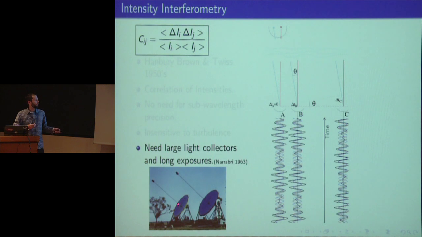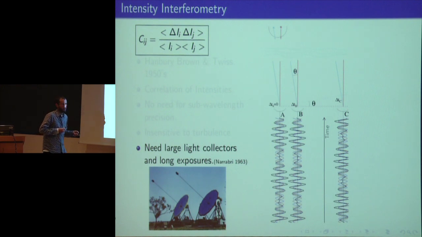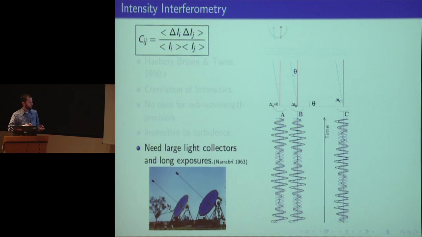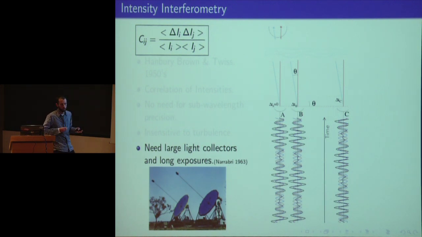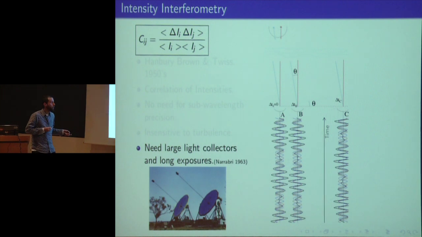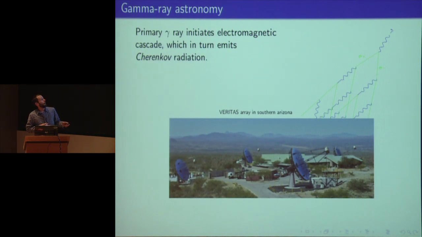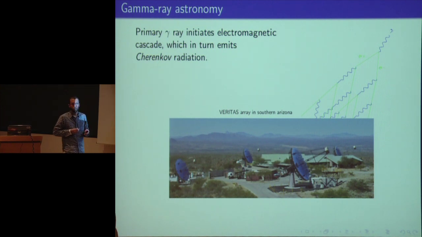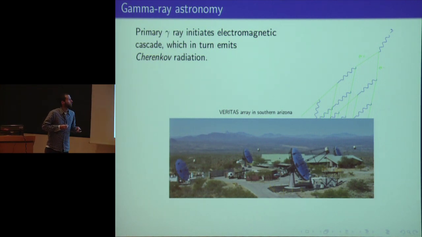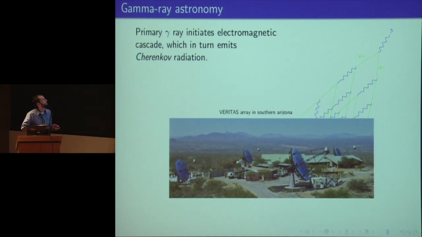These were the original telescopes used by Hanbury Brown and Twiss in the 60s and 70s to measure the angular diameters of more than 30 stars. What is nice is that these telescopes were actually later used for a gamma ray experiment, for gamma ray astronomy, and they look a lot like current gamma ray telescopes. Now, I don't have much time to talk about gamma ray astronomy. It's kind of outside the interest of this talk, but it's worth saying a few words.